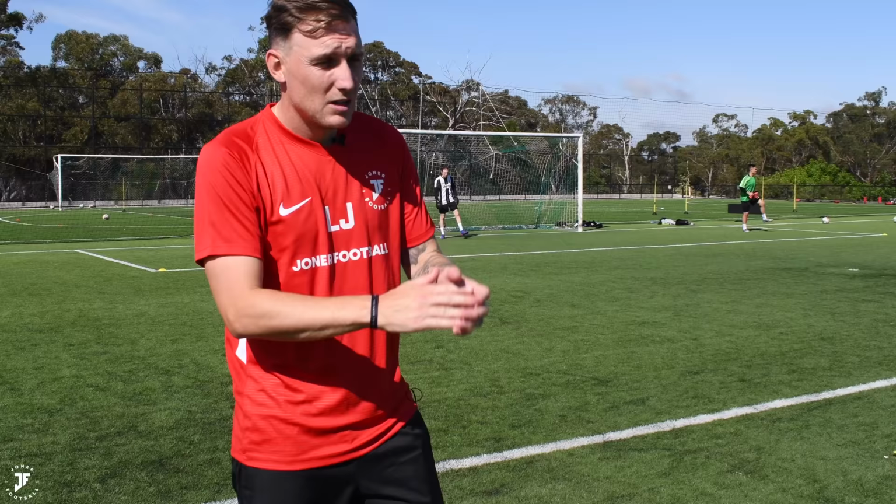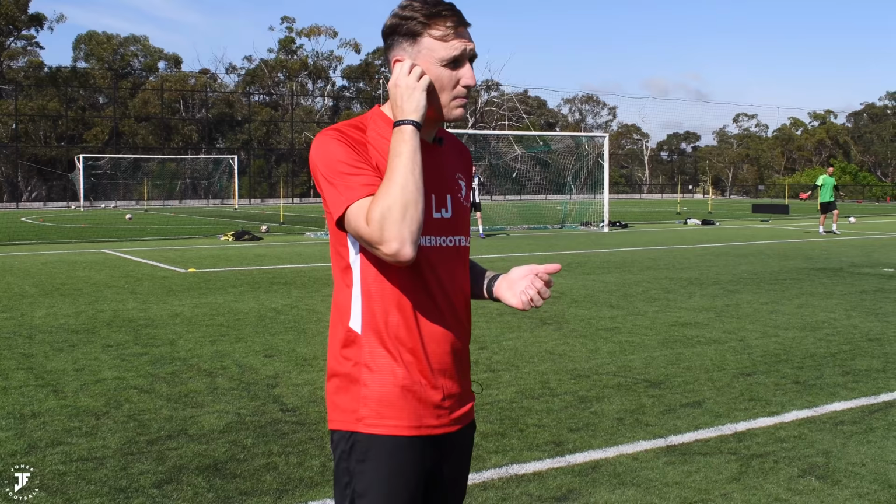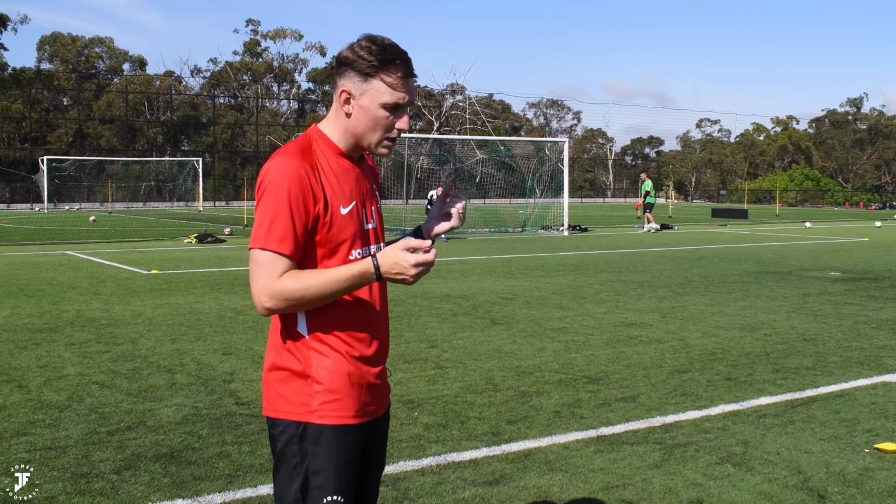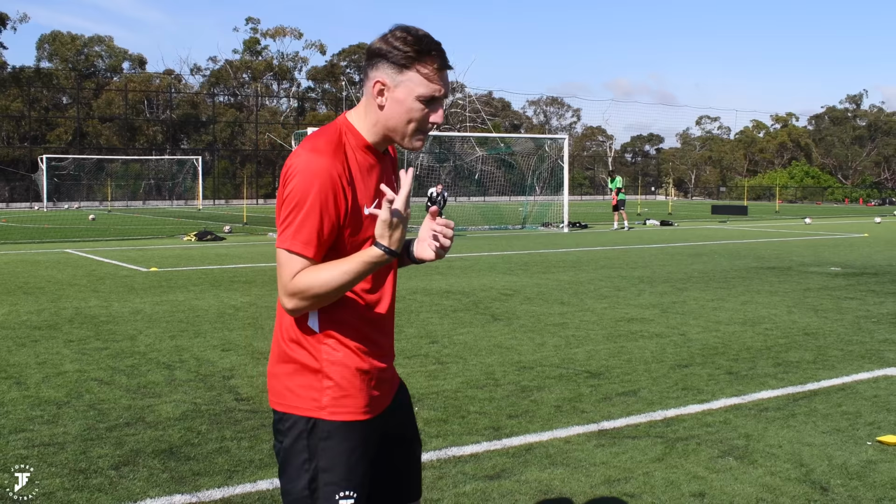Okay, G. This is fantastic. We've had keepers that have turned up. It's a little bit false sometimes shooting in the goal shot. Now with keepers, you might not be curling it in that far side. You might have to reverse it into the near post. Now I want you to use the scissor or the inside outside. It's up to you. I might throw in a third one, but I feel like they're just the basic ones to get you on that right foot.